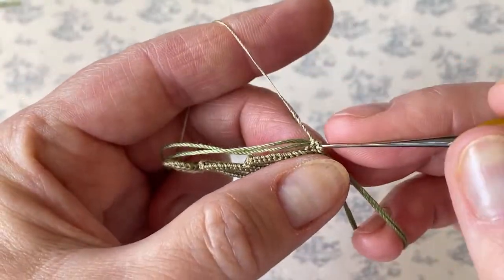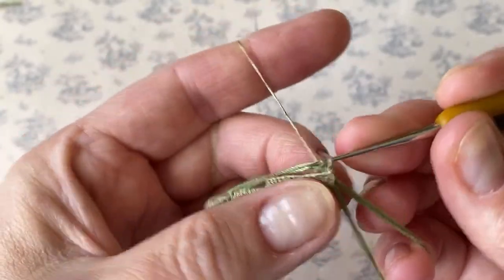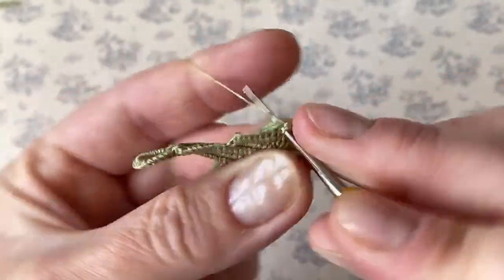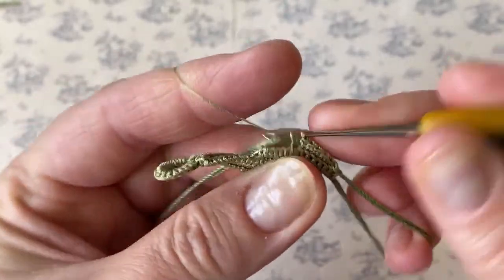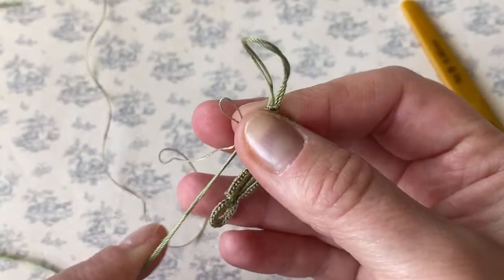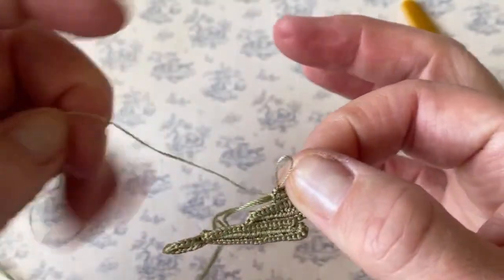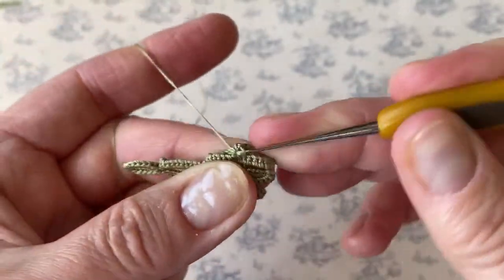2, 3, 4, 5, 6, 7. Let me remove this already. I don't need any more. It's easy to crochet now. And crochet to the end.